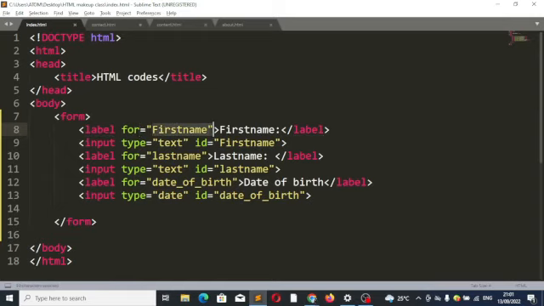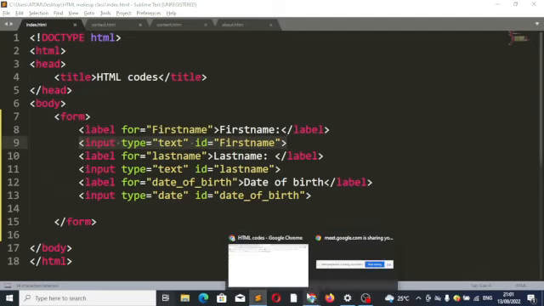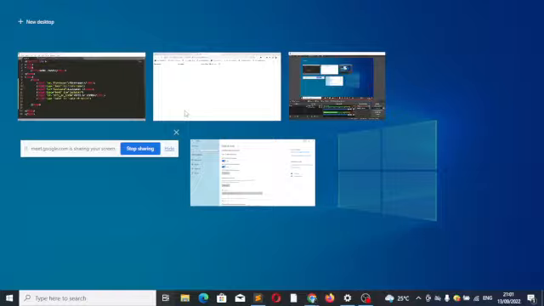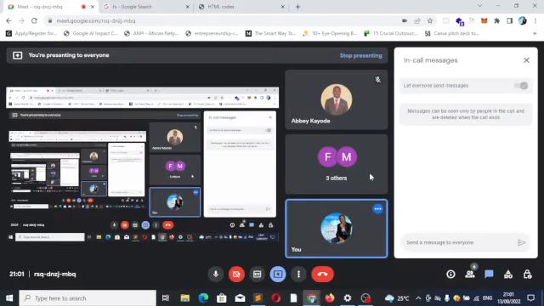This for part is very important. Whenever anybody using a screen reader, or whenever anybody clicks on this part, instantly it's going to move to this input. So if one is using a screen reader and this part is clicked on, can you see it has jumped to the input. If I click on this text last name, instantly it has jumped to this input. If I click on this date of birth also, it's also jumped to this part. So with that, they'll be able to use your page effectively. Any question before we proceed? Do we understand how the label part works and the form?